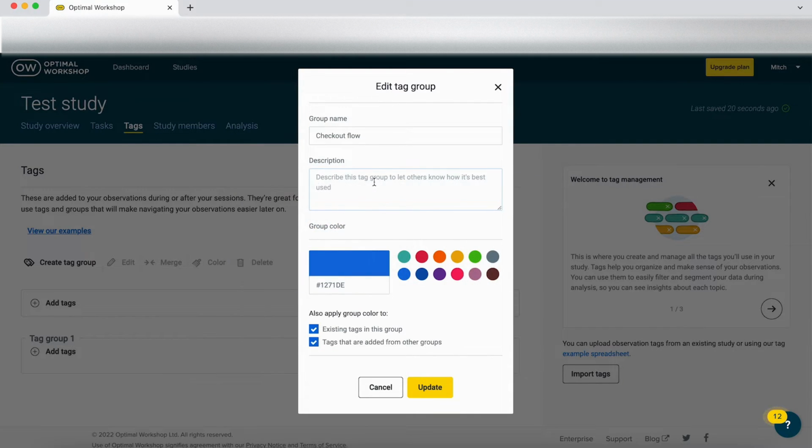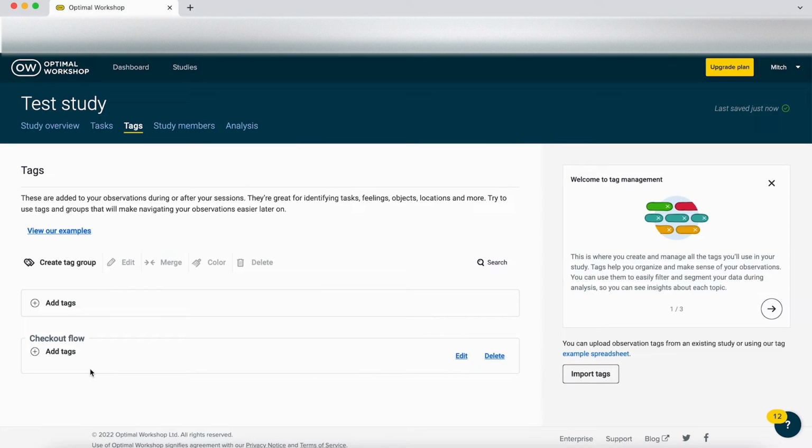You can add a description as well. You can add a color, and it's given us some details here. Apply the group color to existing tags and tags that you add from other groups, which is what I'm going to go with. So click on update. So this is called checkout flow. So I'm just going to add in a couple of tags here to the checkout flow.